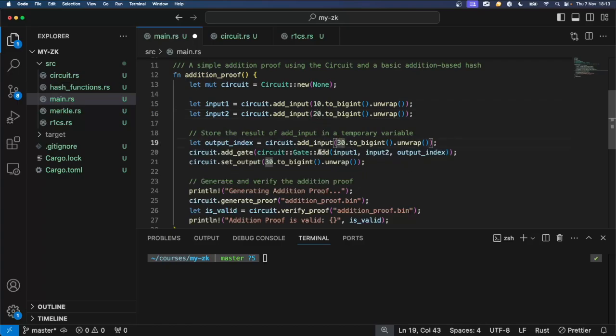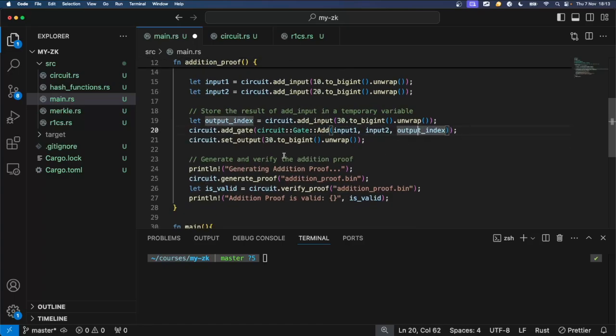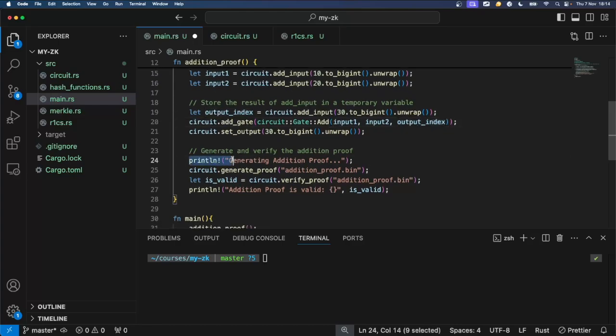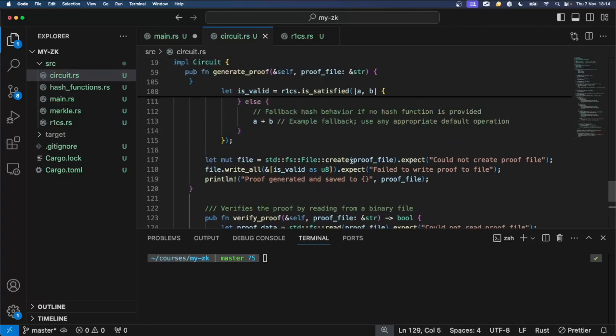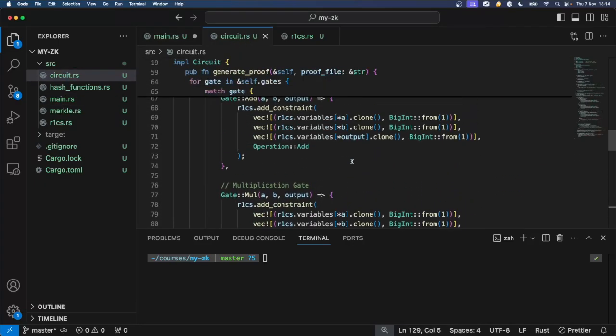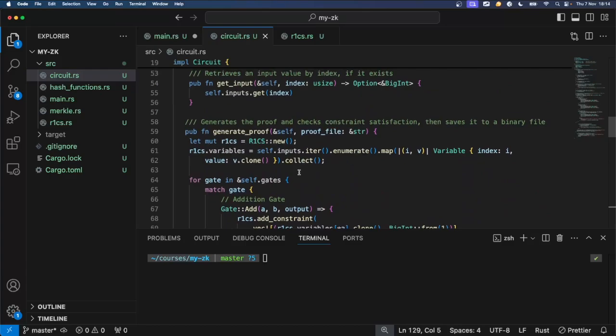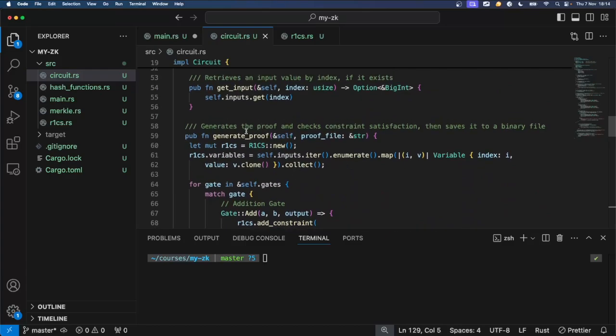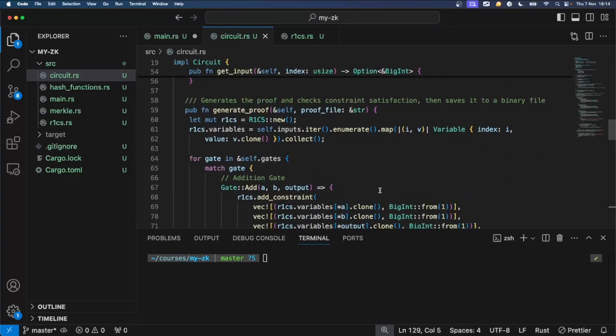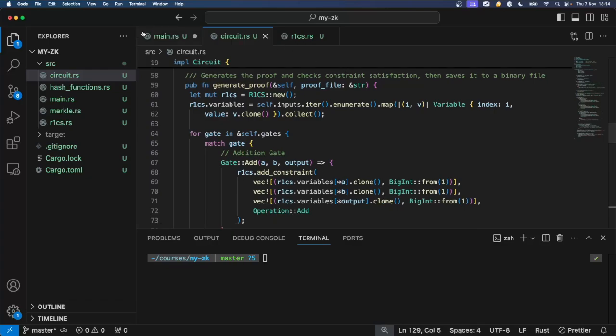Add an addition gate with those inputs and the output, and we generate the proof, which will trigger this generate proof method in our circuit right here, which will, as I said, translate the circuit into the rank 1 constraint system.